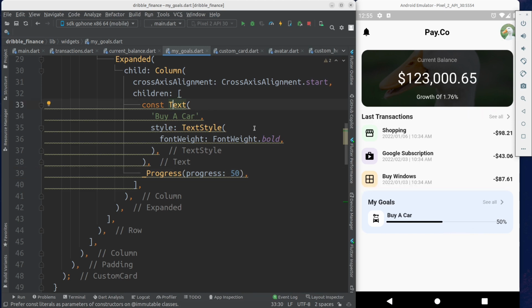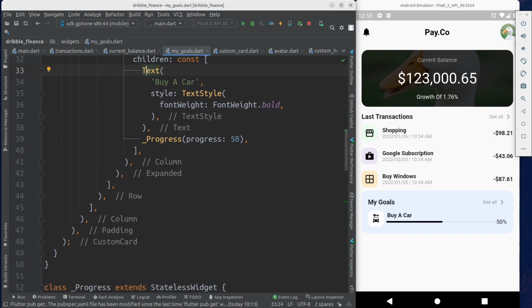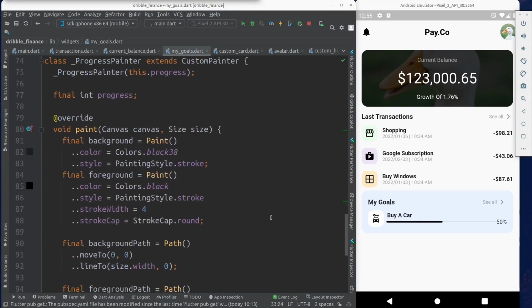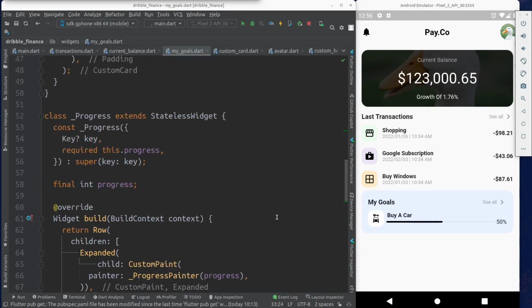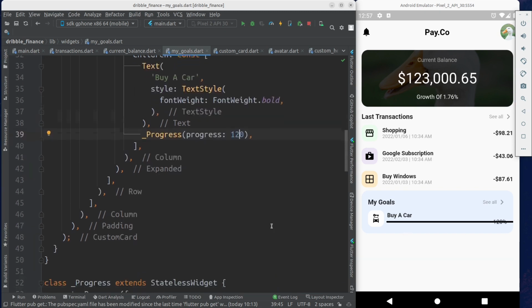We can make it const. Okay, but what happens if the progress will be more than 100%? Because we don't know how much a car costs or something. Let's save it, and we see the line will go all the way out of the screen. So how to prevent that?